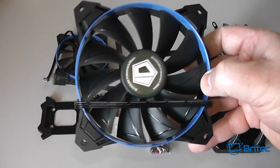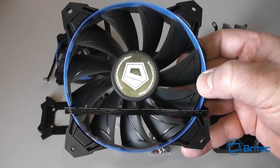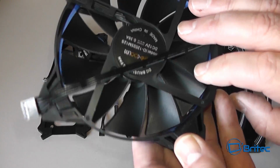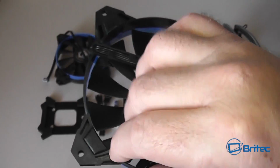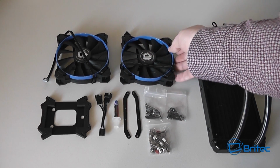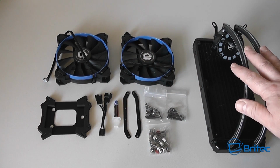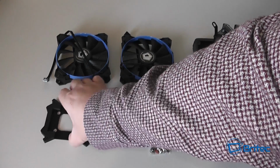Also you've got your fans here, two quality high static pressure fans, and these have a maximum airflow of 84.5 CFM. They also spin at 800 to 2000 revs per minute. It comes with a 4-pin plug on the end there, as you can see. Now this is the actual pump, tubing and radiator here.